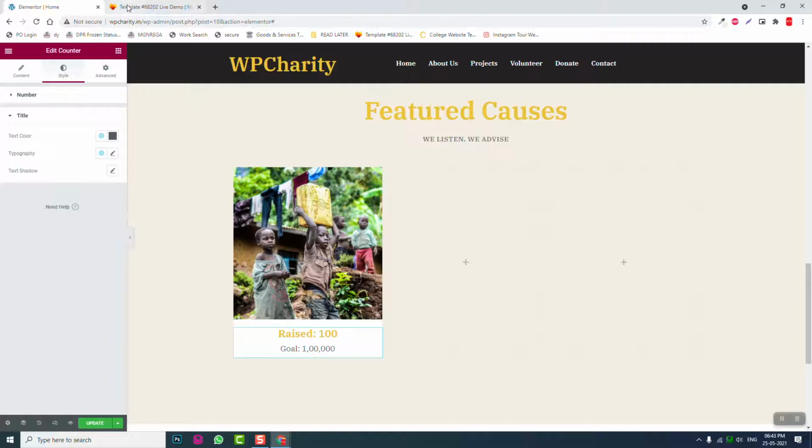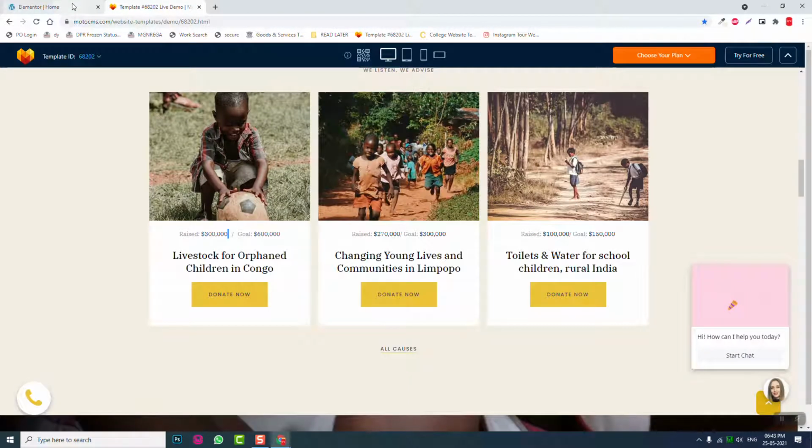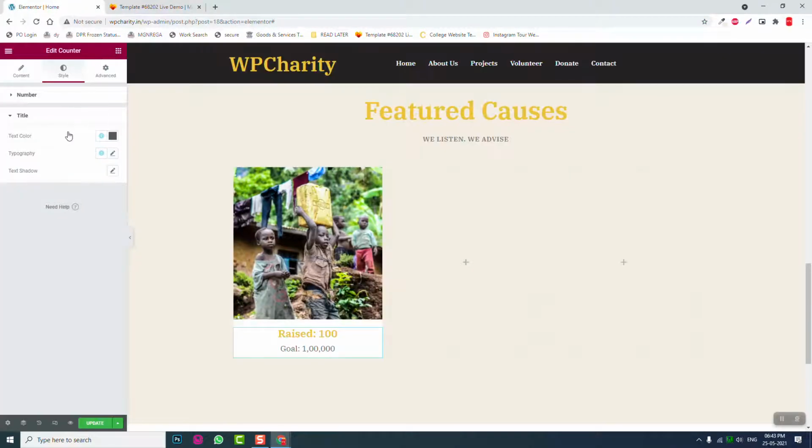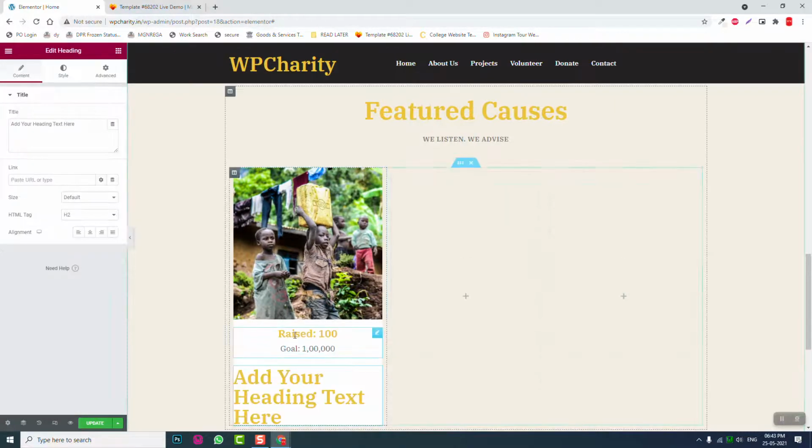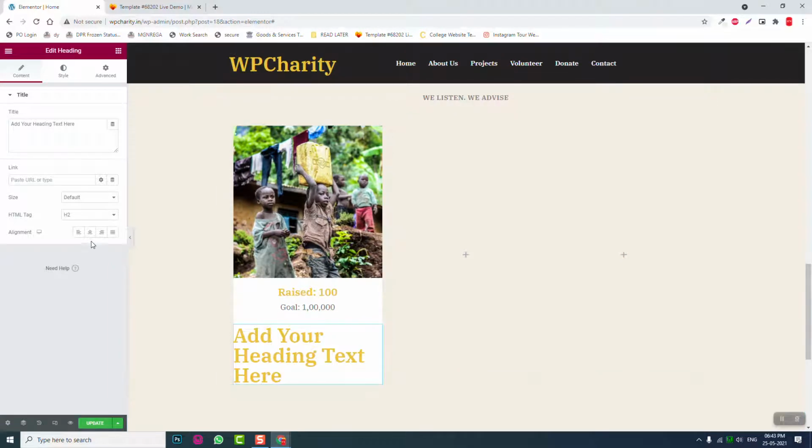Then title of the project. Okay, let's use this heading element widget, centered. And what about h4? Okay, let's call it freedom from hunger.